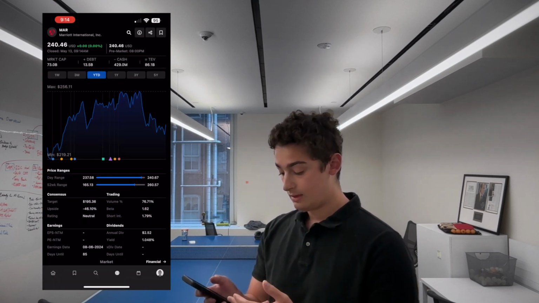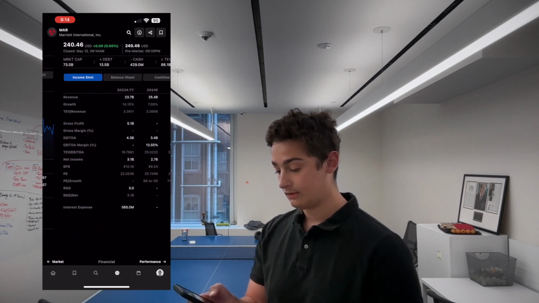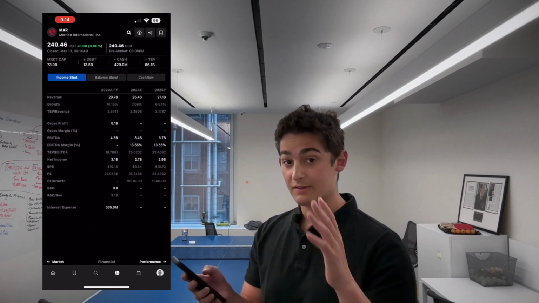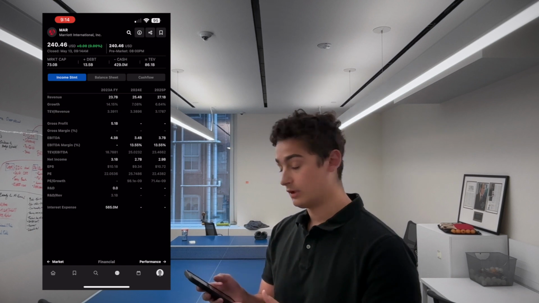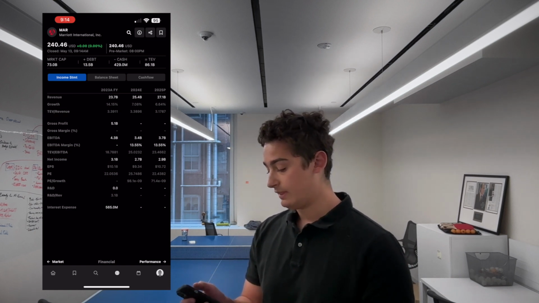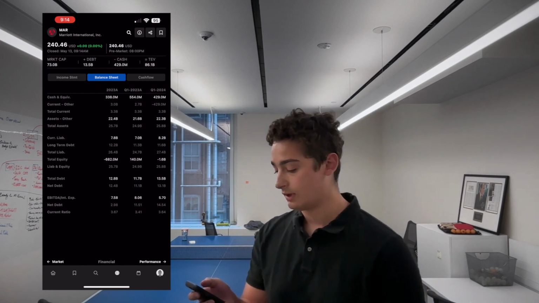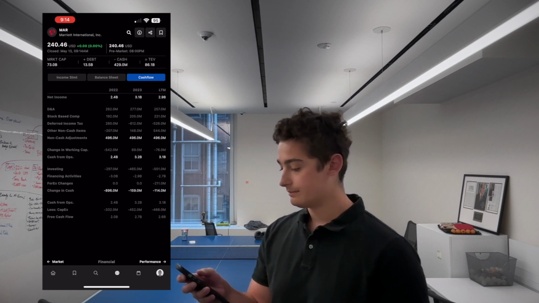Then I can see how analysts think the company is doing, some trading metrics, earnings and dividends metrics, an income statement that shows last year, this year, next year. We think trends are really important, and this makes it really easy to absorb this information. A balance sheet that compares this time this year to this time last year, along with the previous fiscal year. And same with a cash flow statement.